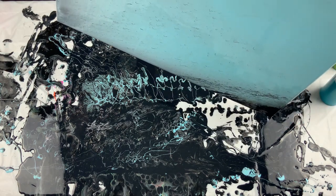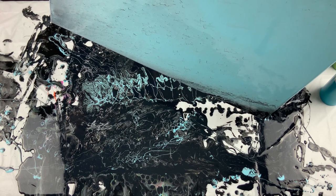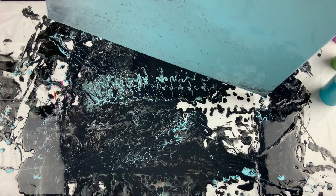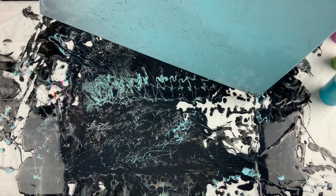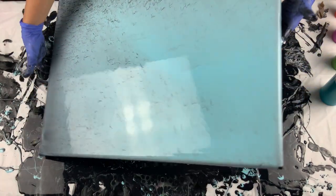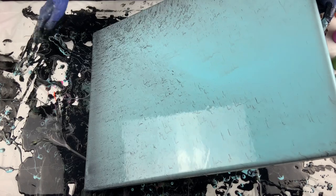And then as you move in, where you have more paint in the center, you will have bigger cells. And they'll pop up and grow a little bit bigger. So that's been my experience. That's what you're going to see in this video. At the end, I'll show you the wet results and the dry results. And yeah, I think that's pretty much it.